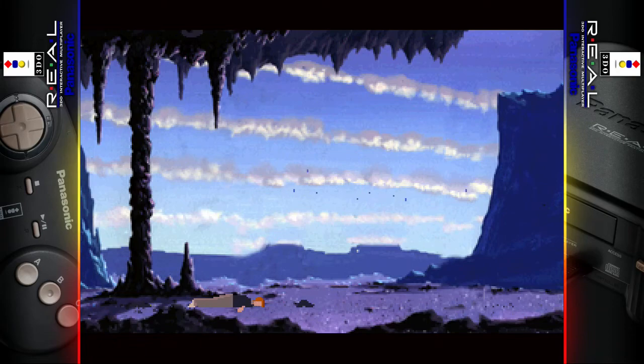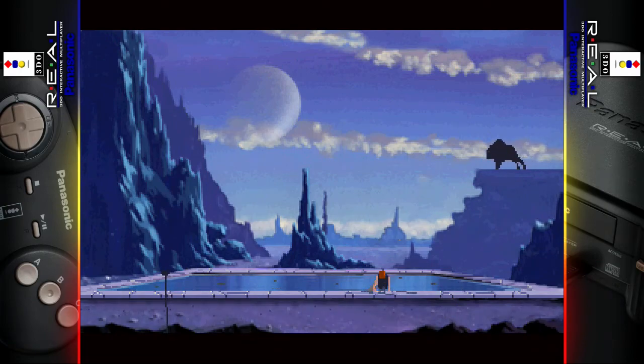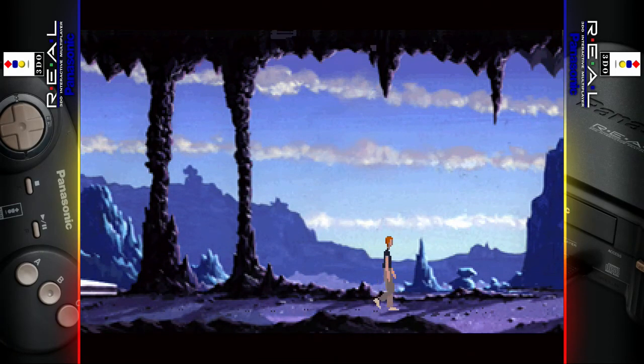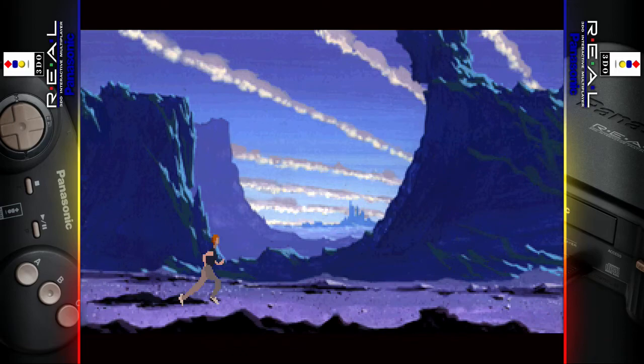The most dangerous place in the universe, probably. I want to run, not jump, run. Okay, I got this. Oops. I don't think so! I don't remember what I have to do to avoid the beast.